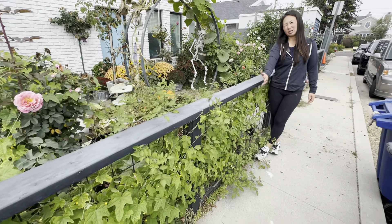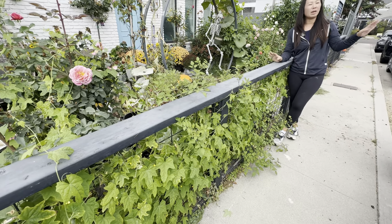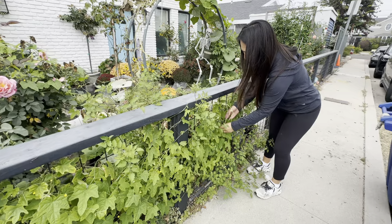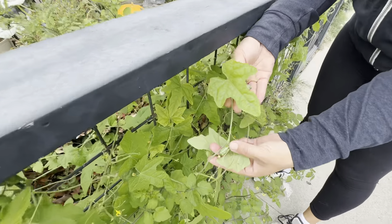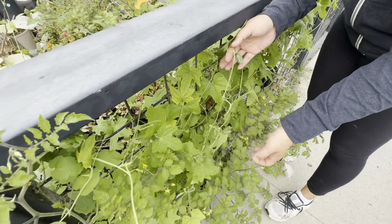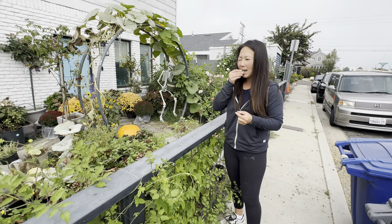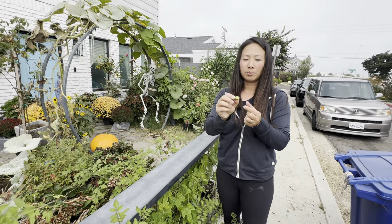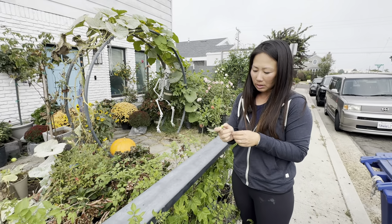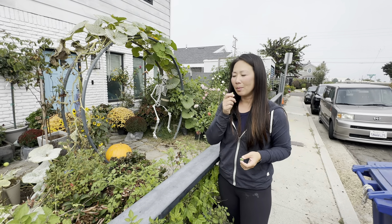She also did not plant any of this — these are all volunteers. This year has been the year about volunteers because she's just been in client gardens. These are called cucamelons. If you haven't had them, they look like little mini watermelon ornaments, but they are actually cucumber family — like a sour cucumber. Some people like to pickle them. I feel like pickled they'd be really good. Just pop them.